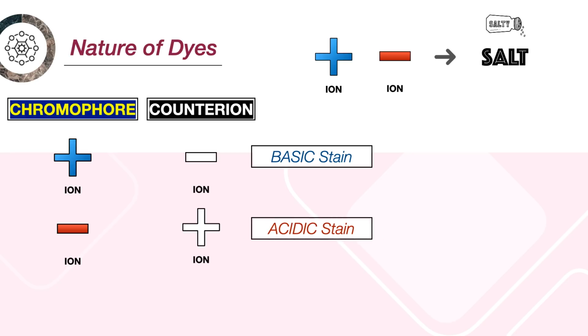Okay, why is this important, ma'am? By the way, guys, I'll give examples of basic stains. Yung mga ang chromophore kasi yung positive ion. We call that, yung examples, you have your crystal violet, your methylene blue, your safranin, malachite green, carbolfuchsin. Yung sa acidic stain nyo naman, we have your eosin, your picric acid, nigrosin India ink. Guys, there are a lot of stains under basic or acidic stain.